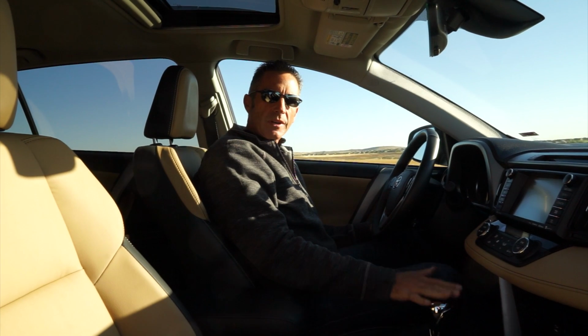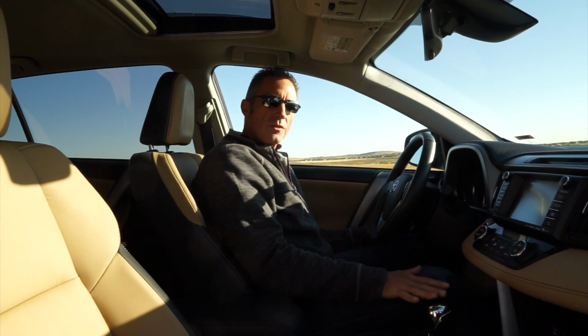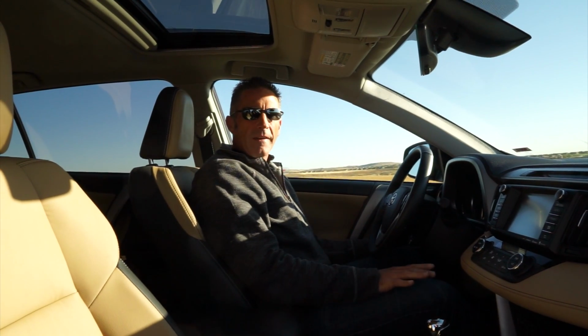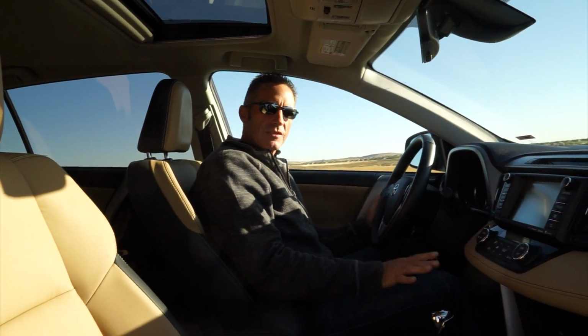There's no option for a regular 6-speed manual. So those of you looking for a regular 6-speed automatic transmission, you've got to get into a RAV4, because a lot of the competitors do a CVT only. Now, that's not all competitors. You'll have to do your own research and figure that out, but I do know for sure RAV4, CVT only. So just something to consider.